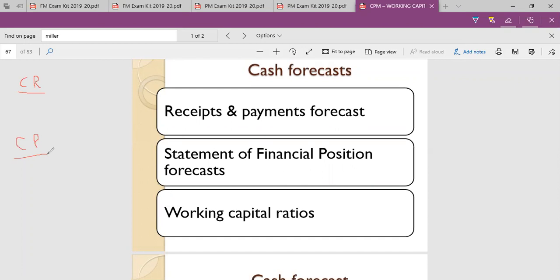Note that we should be careful not to include any non-cash expense. Sometimes we also have in the question certain details like depreciation was charged or amortization was there. When we see such things, we should not include them, because the point here is only cash payments. So from the cash receipts, the cash payments have to be deducted. So we are checking how much would be received and how much they will have to pay in the next period. If we are taking 1 month, then in this 1 month period, what is received and what would be paid is what is assessed. After that, if cash receipts are more than the cash payments, that's called a surplus.